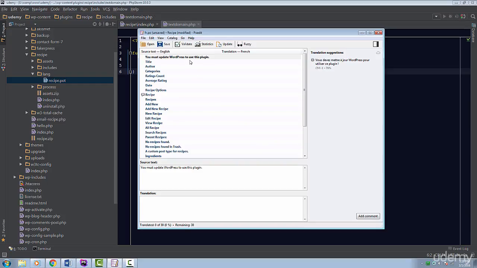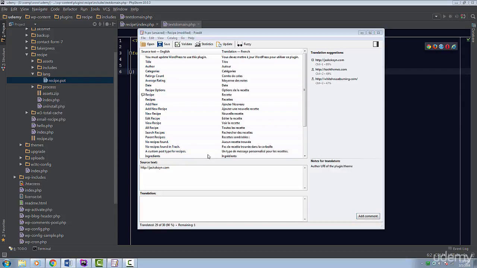Click on the string you want to translate and you'll be provided with a text box on the bottom for the translation. On the side you'll find a suggestion box just in case you don't know what to put. I'm going to go through all of these and add translations for each string. I'll be using the suggested translations as I don't know any French myself. Pause the video if you need to for this part. Alright, I'm back and I finished translating all these strings.